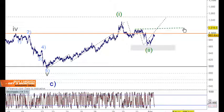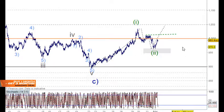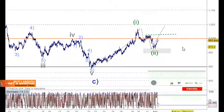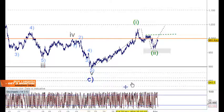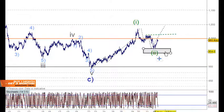So because we're going into a third wave here, not that I trade iron ore or anything, but this trigger here could also be a trigger for any iron ore stocks. Okay, so just keep that in mind there. There's still a lot of pressure on Rio, so just be careful about that particular one. But some of the smaller stocks may be okay for this. We'll have a look at FMG as well. So yeah, it should just push up from there now. I'll just leave that as it is.